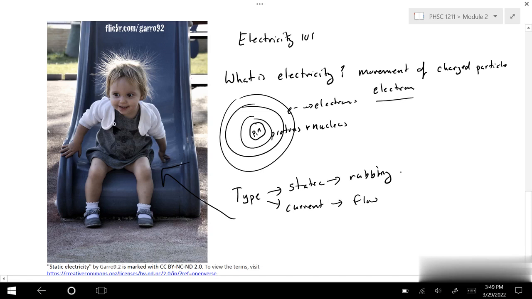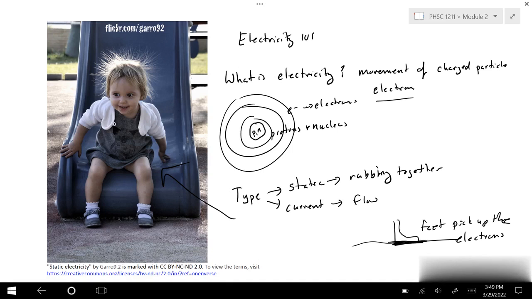Static electricity is produced by two objects rubbing together, like the child's tush and legs sliding down the slide. I don't know if you did this, but I did this in elementary school, specifically if we had carpet in the wintertime. I grew up in the mountains and it was dry, so I would scuff my feet and go around and shock my friends. So if here's the floor and here's my feet, I would rub them back and forth, and what would happen is my shoes would actually pick up the electrons from the floor.